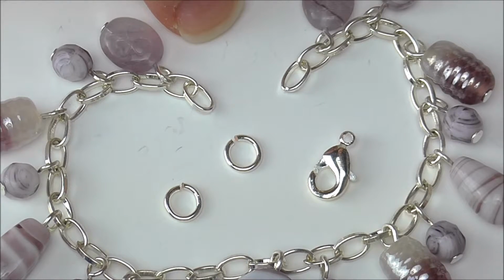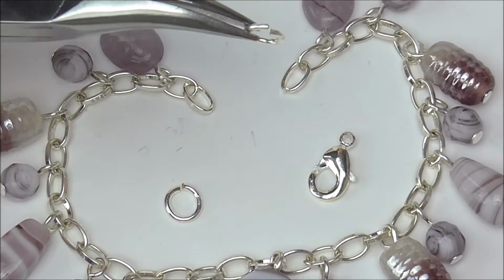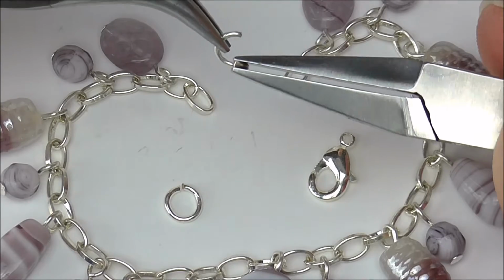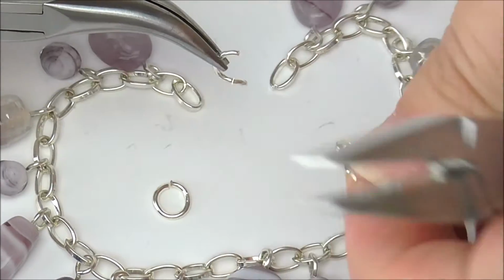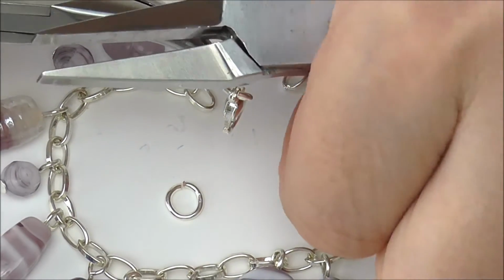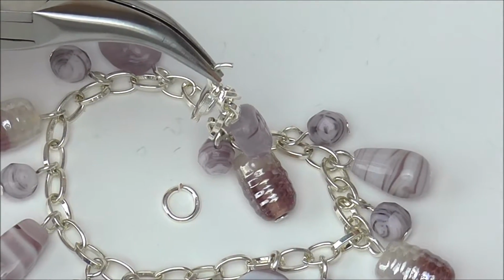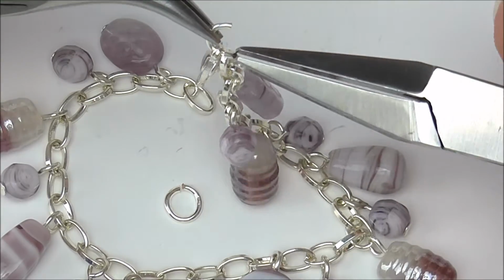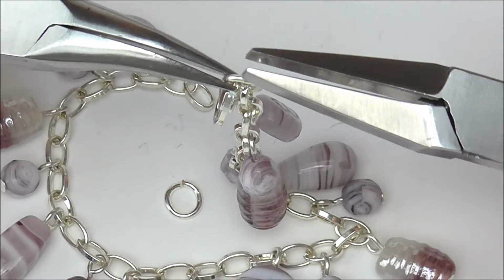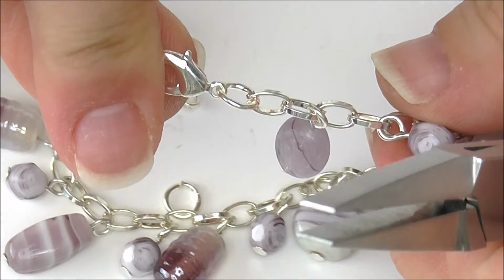The way we're going to finish this is by taking one of our jump rings, holding it with a pair of pliers and twisting it open using another pair. Then threading the lobster clasp onto one side and threading one end, the last link of one end of the bracelet, also onto that jump ring, and then twisting the jump ring closed. And there you have the lobster clasp attached to one end.